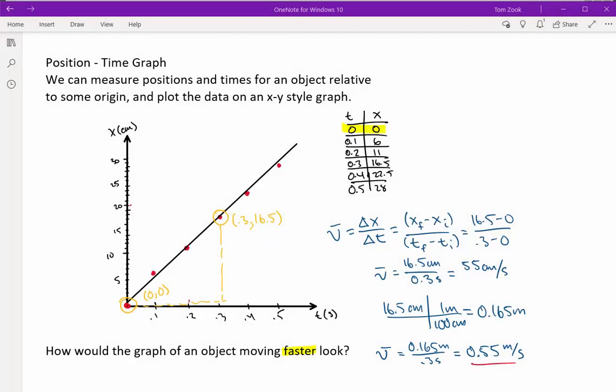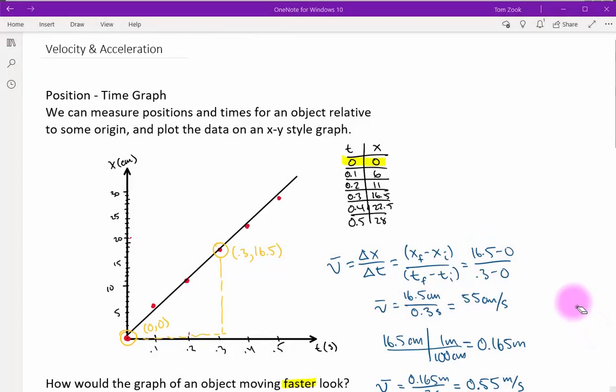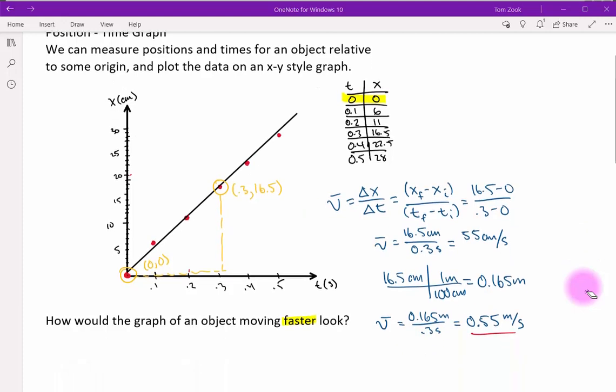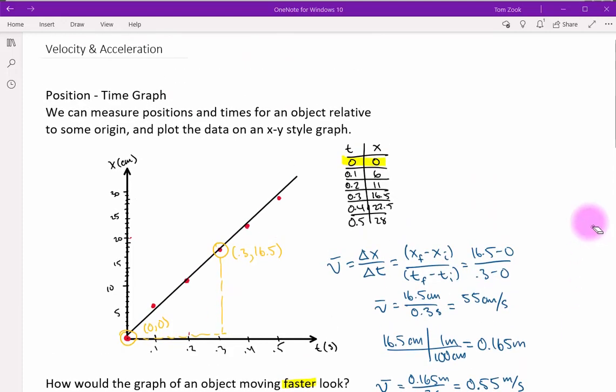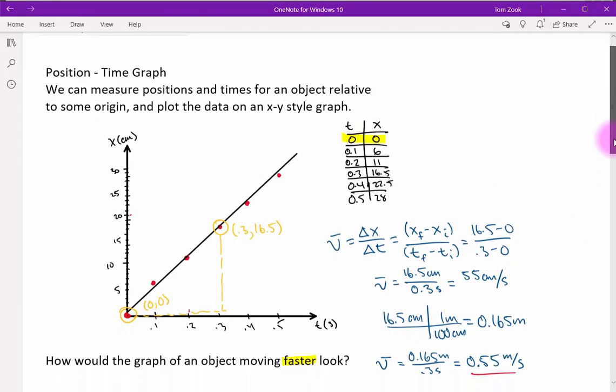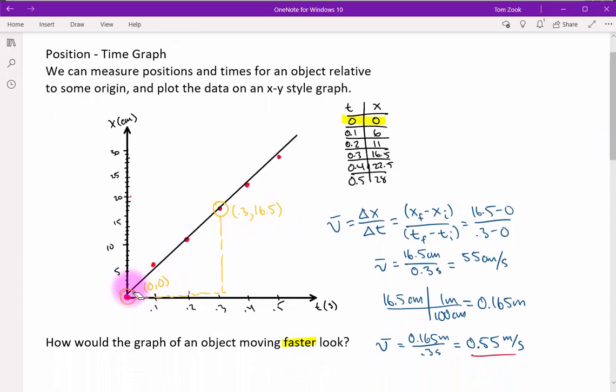Okay, on to part 2 for the velocity and acceleration information. When we ended the last half of the video, we had calculated the average velocity for the ball rolling on a horizontal surface. We found the average velocity for a line of best fit. It wasn't the best, but it was pretty good. We calculated in centimeters per second, and then in meters per second, a more standard unit as well.